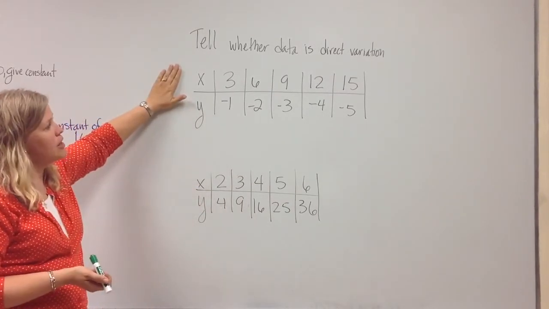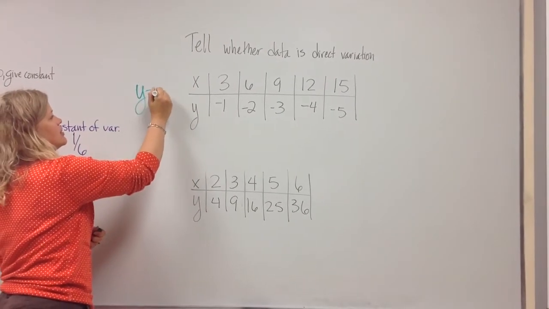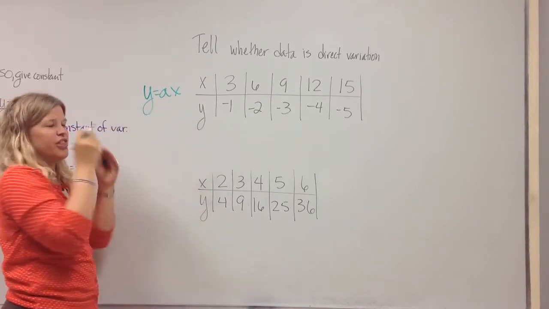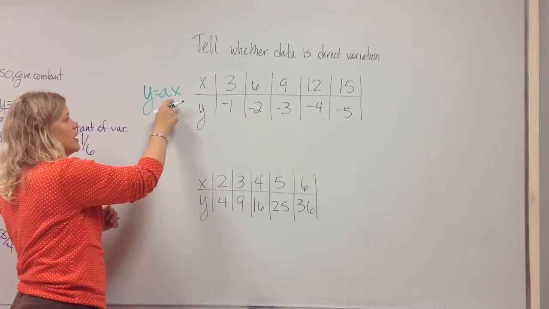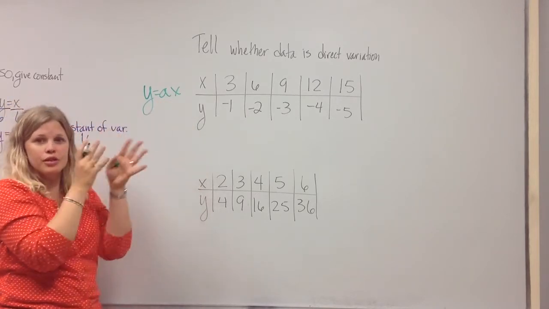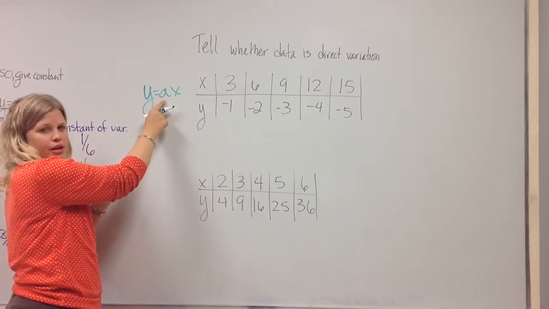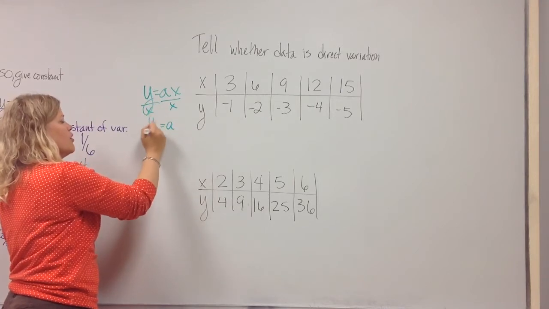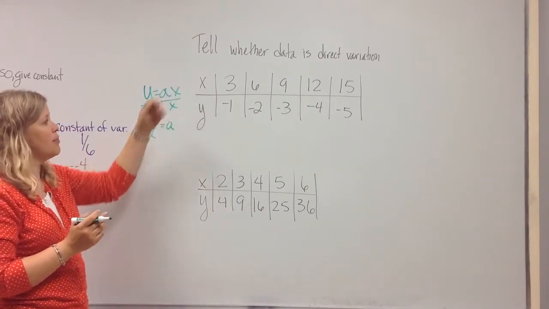So, how do you tell if it's direct variation? Well, it should always fit into the same equation. Your a should be about the same. So think back to that 1.4 lesson where you had to get different things all by themselves. If I wanted to get the a by itself, how would I get rid of the x? Oh yeah, divide. So y over x, yeah. So that's what you're going to do. You're just going to always divide y by x.